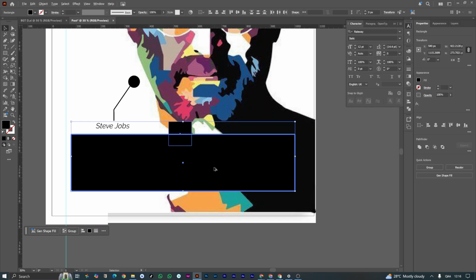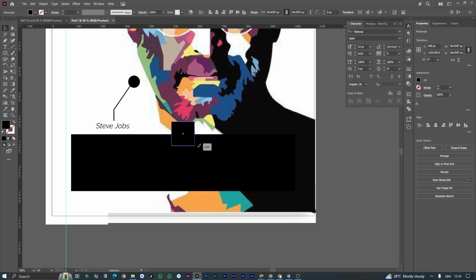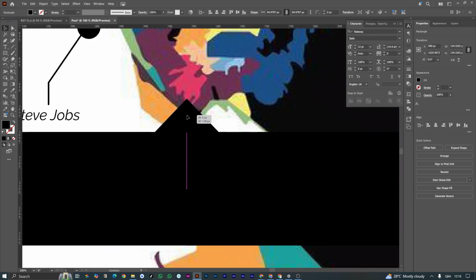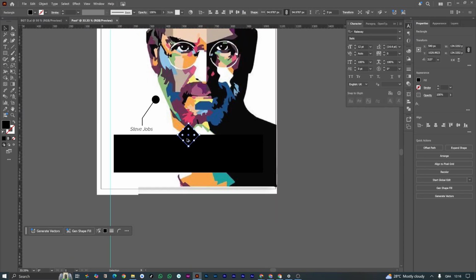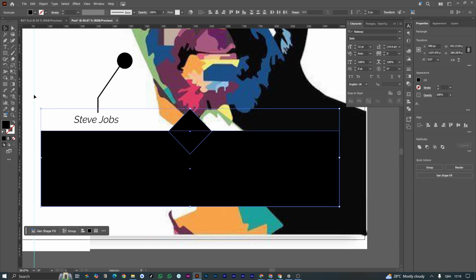Holding the Alt key, I make the down rectangle the target. So using the Pathfinder tool, I unite.